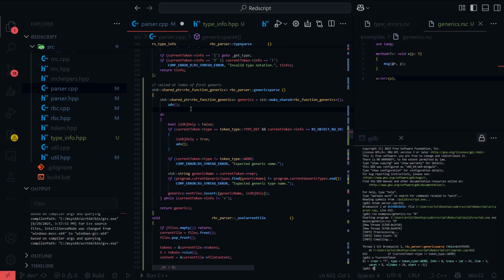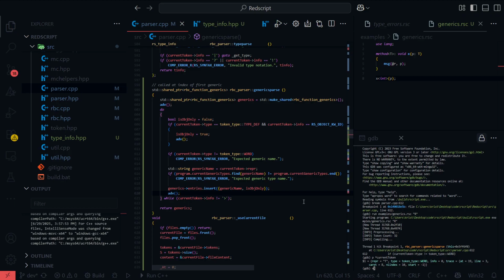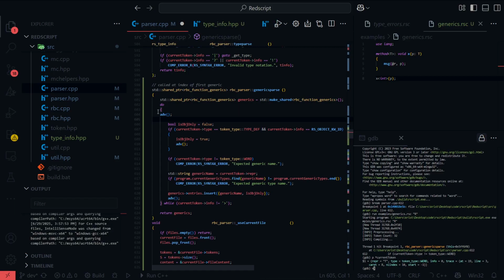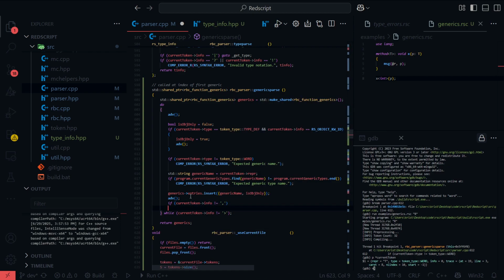Okay, so it needs to be out here with an advance and then in here with an advance. No, no, no. It needs to be two. If current token info token, if it's not a comma, we're gonna comp error, syntax error.